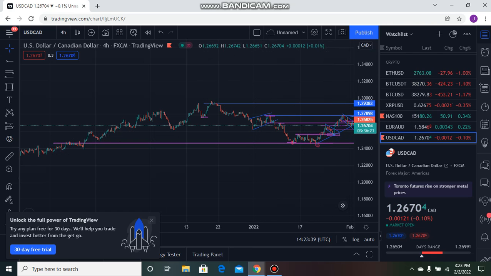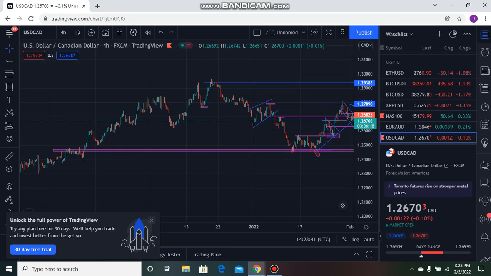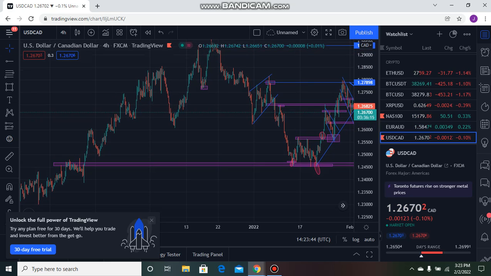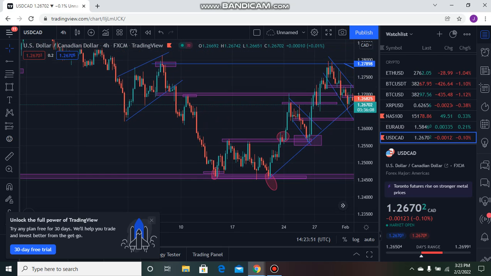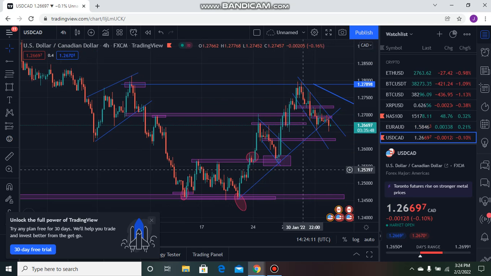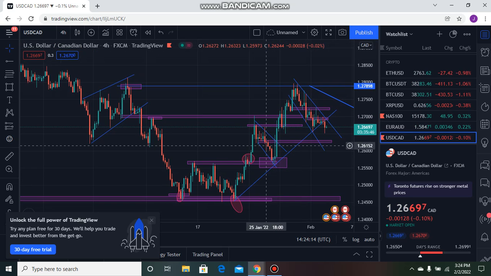You understand? But I'm not just going to buy when price gets there, because I knew there was a trend before price came there. So all I'm waiting for is a breakout, or more of a reversal pattern. I didn't see the breakout, but price gave me something else. Price gave me a reversal pattern, which was this double bottom here. Upon the double bottom, there was an impulse that came here and retested the neckline of the double bottom. You can see my zone here, and this was the second touch upon the trend line. Although I don't use trend lines for trading, because the trend line is not reliable. You understand? Zones are more reliable.